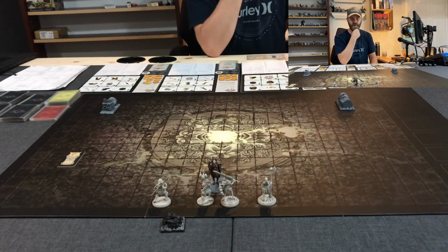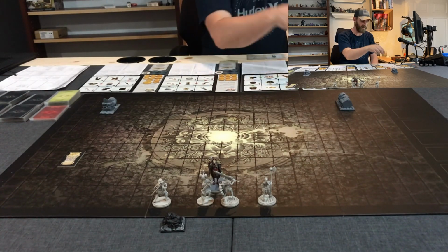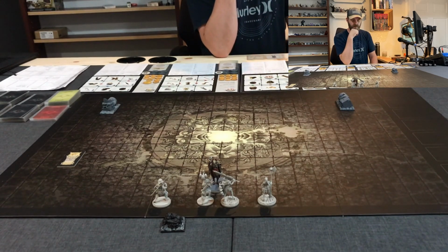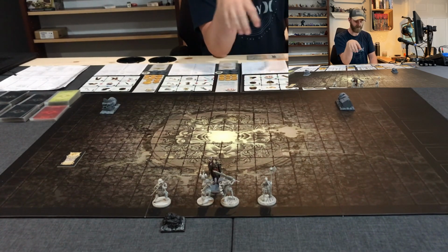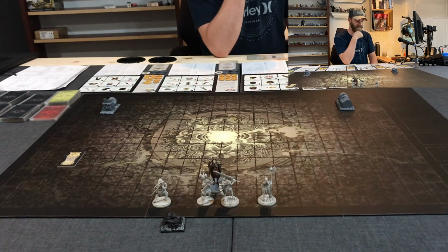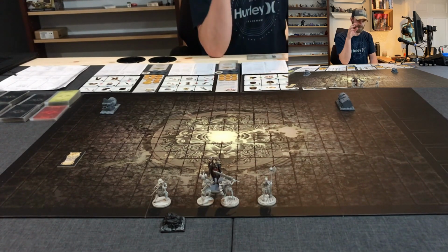Okay, so I think we want to keep that going. So what do we do here? Man, it's going to take us forever to get through this if we tank with both of these guys. So here's an option: we can attack, surge, block. I think that might be a good idea. So let's do that. Let's have 41 attack. We don't have to move.